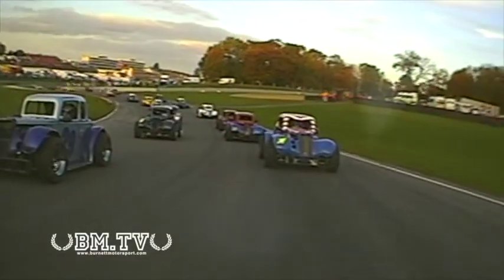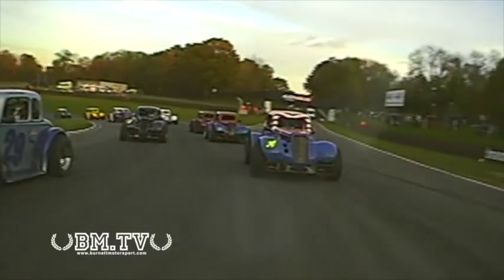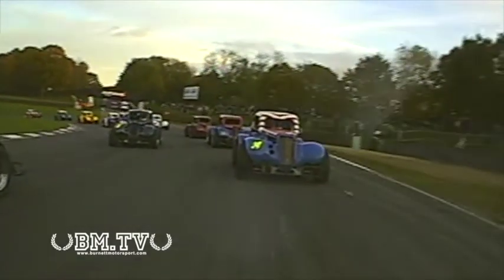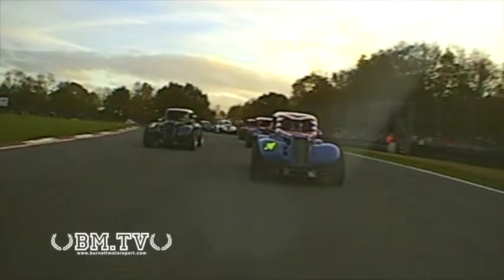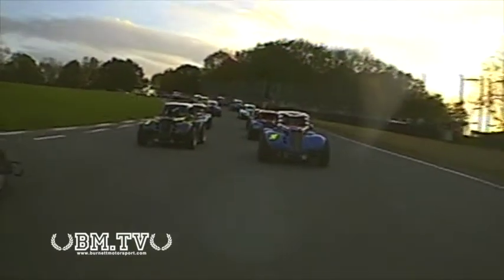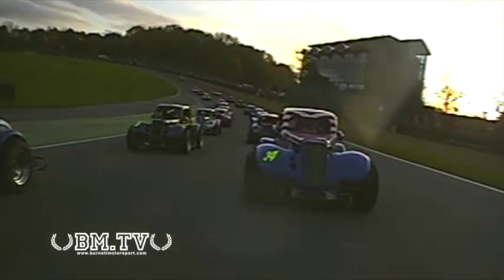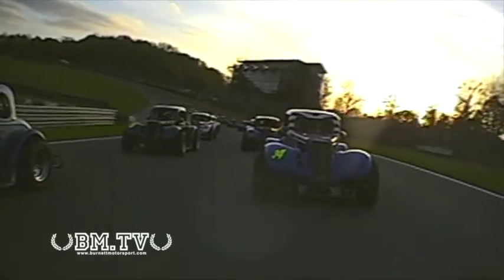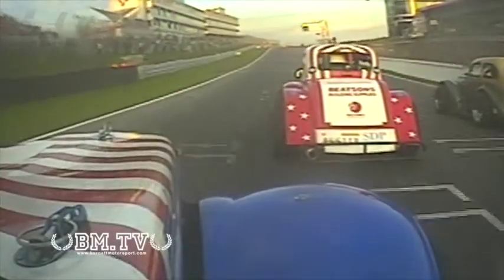That's Gary Fitzpatrick. If we look back from Gary, you can see Darren Galton behind him, and behind that car we've got Elliot Bunn. In fact, there is Elliot just on the inside, the left of shot, just going out of shot there. Behind Elliot Bunn is Tony Cade in car number 5, the black car. And these guys really at the front of the grid, the ones that haven't had the rub of the green so far. We're getting ready for our final race of the day, and it's Gary Fitzpatrick who has the honour of starting. This is technically pole at Brands, the outside of the front row.